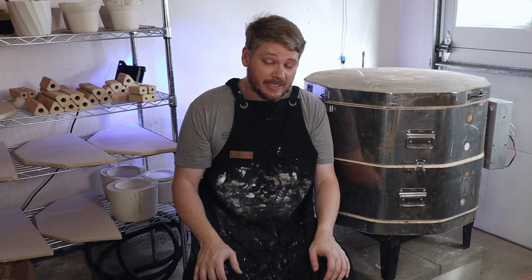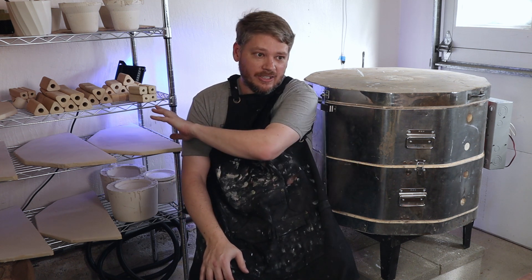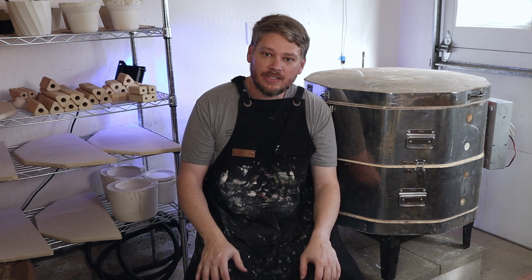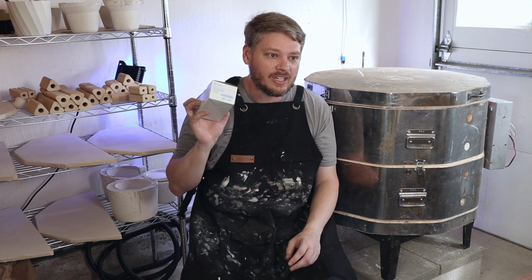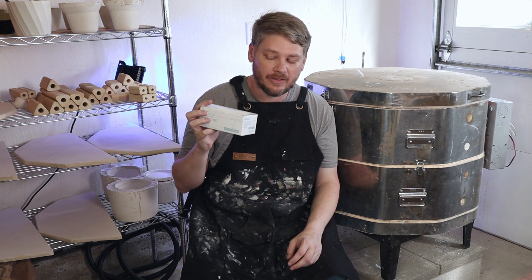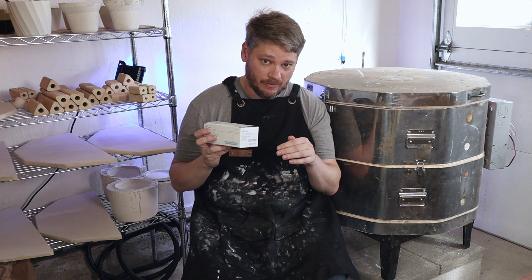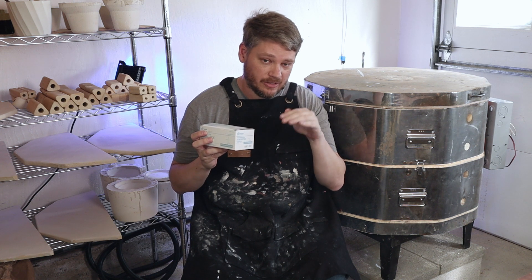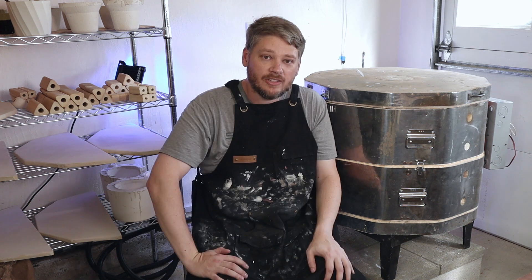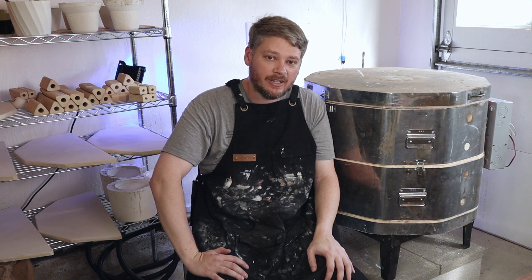I want to do a firing at cone 6 to see if the thermocouple is reading the kiln properly. I also managed to get some kiln furniture — I've put kiln wash on these shelves and it's still drying. As soon as that's dry I'll be able to load up the kiln. I also got some cones: cone 5, 6, and 7 so I can test the temperature. One of the nice things about having the digital controller is that if the cones don't properly melt and I don't hit cone 6, I can change the temperature profiles — increase the temperature, increase the ramp speeds, or even add a hold to get to the temperature I want. So next I'm going to do a test firing: put in the kiln shelves and the cones and see if I can hit the temperature.